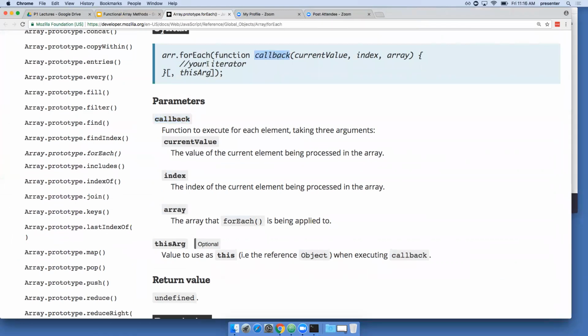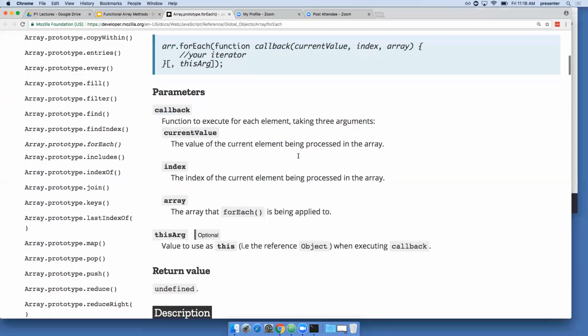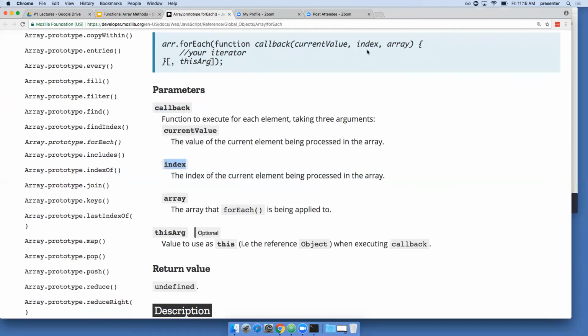So you're going to be giving for each a function. You give it an array instance beforehand. There is a current value, which is the value of the current element being processed. And then there is the index of the element being processed. And you also get access to the array. So we're not going to be working with anything today where we're going to be using the index in the array. But if you wanted to, say, be looking at the next item at the same time you're looking at the current item, then you might want to know what the index is and what the array is so that you can just look at array index plus 1. Does that make sense?